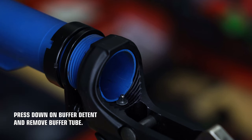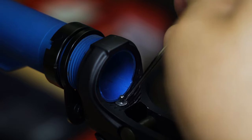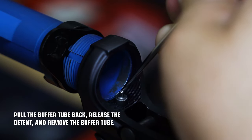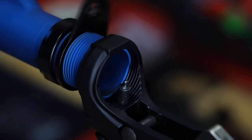Next, we're going to press down on the buffer detent and remove the buffer tube. Pull that back and slowly release the detent, and then we can take the buffer tube off.